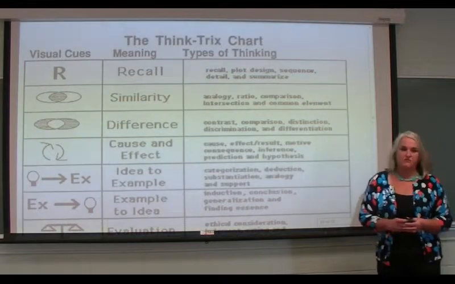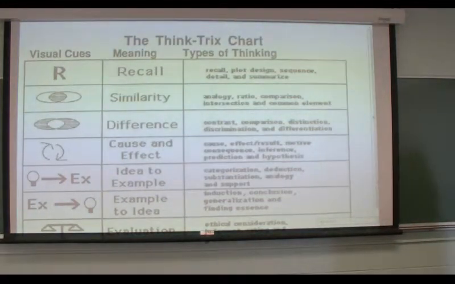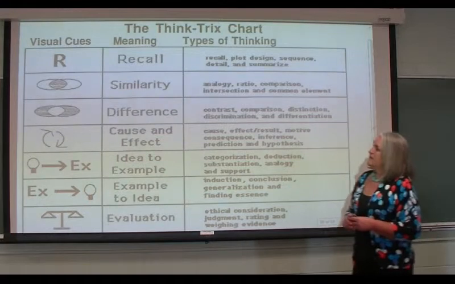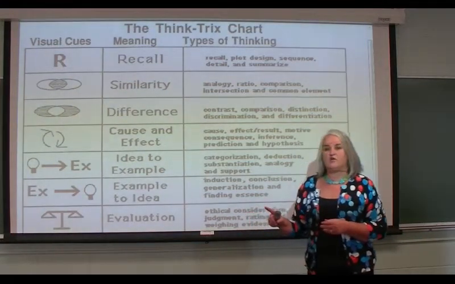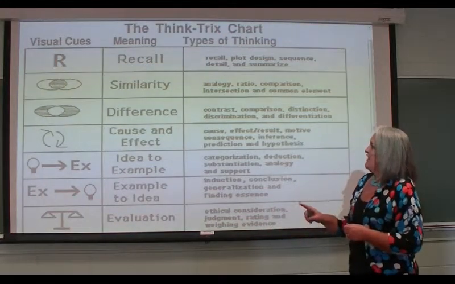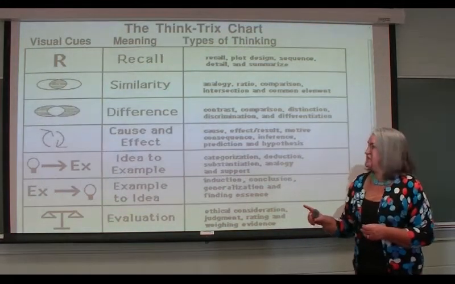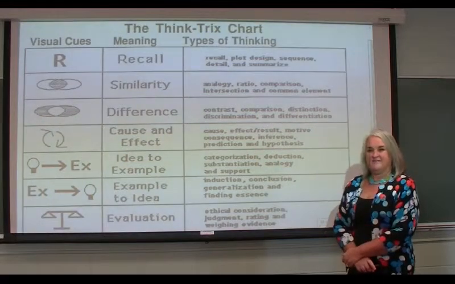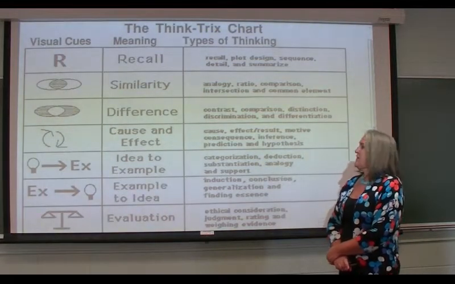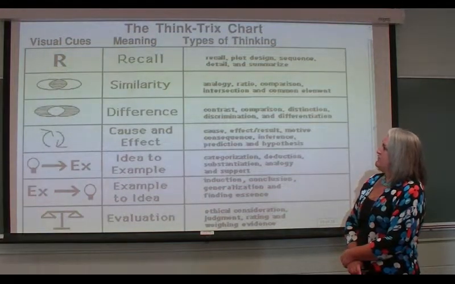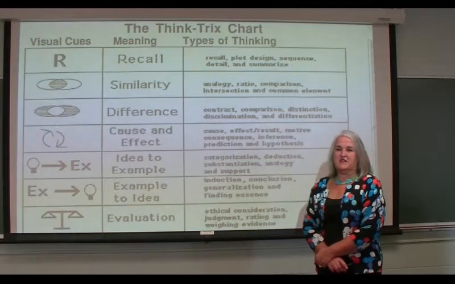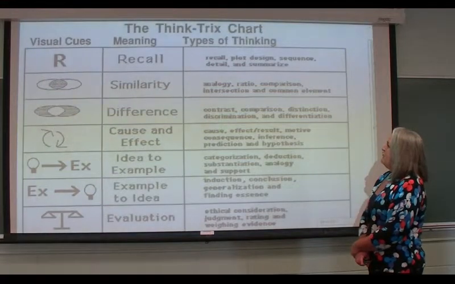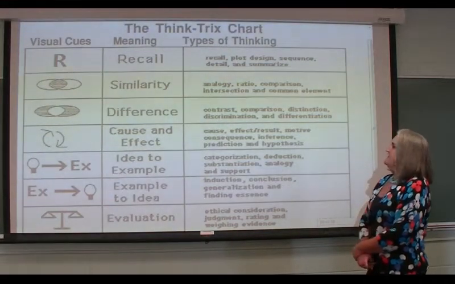The Think Tricks chart, and let me pull this up a little more so you can see it a little bit better. There are visual cues that go along with the Think Tricks model. I have used this with young students all the way through college. Basically, when they see the letter R, and I have laminated these and placed these in my classroom, that means that level is simple recall. That should sound familiar to you because you'll see a lot of Bloom in this idea of the Think Tricks model. In that model, you're asking them to think about recall and just sequencing, summarizing.